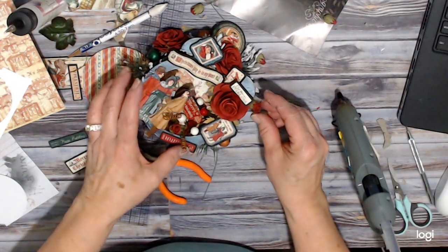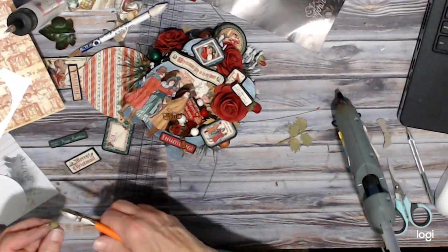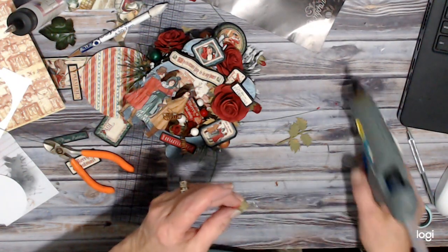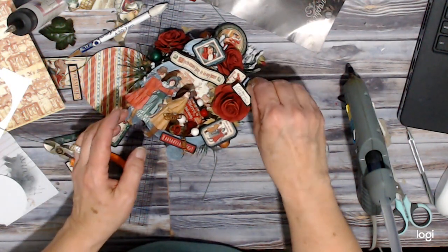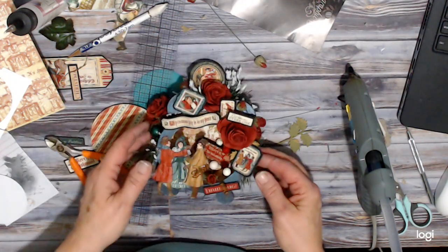So I'm very happy with how these turned out, and I think they'll make some cute projects, you know.